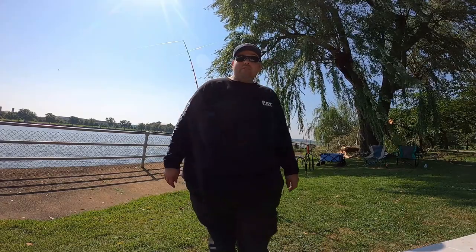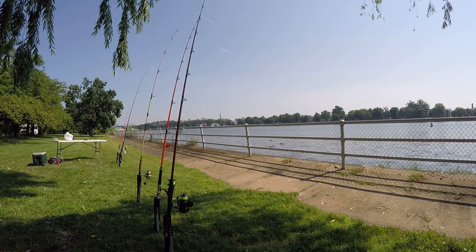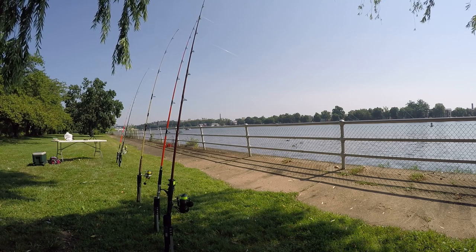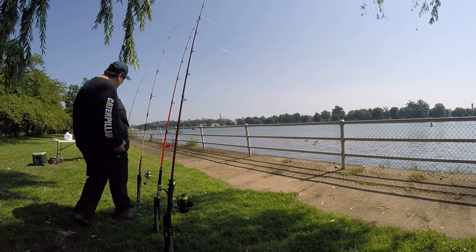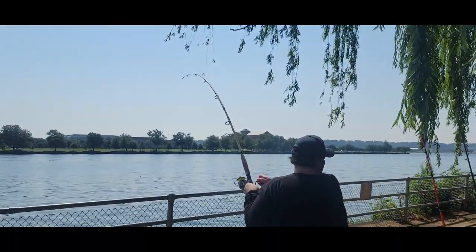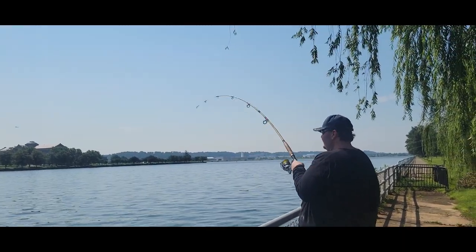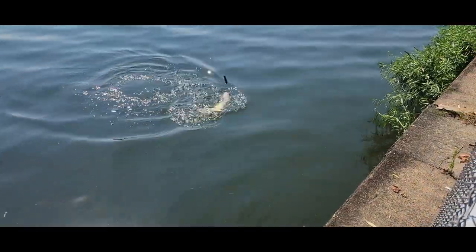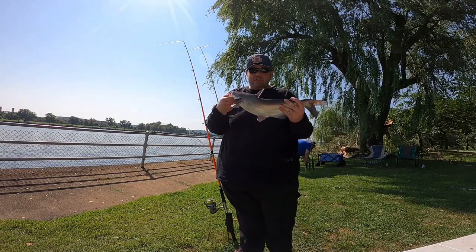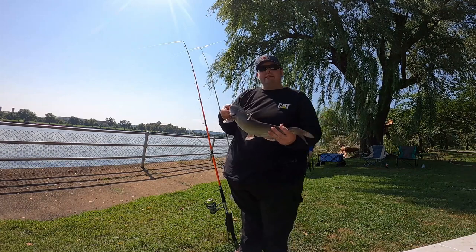1 hour left and we are tied. This strawberry Jello chicken is on fire, with my hot dog, strawberry Jello hot dog. Nothing else. Those 2 baits are on fire so far. Tied 2-2. Yeah. Think the hot dog's getting hit. Number 3 on the strawberry Jello hot dogs. Hot dogs, it's the only bait I'm getting bites on, and I have cut bait and everything out there. So, nice fish. I'm in the lead 3-2 now.